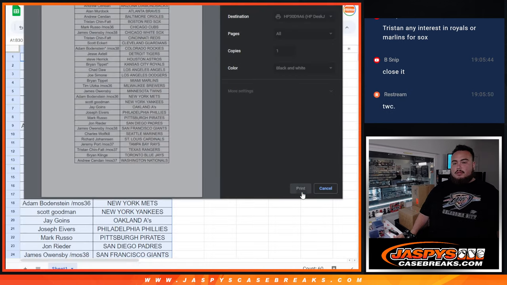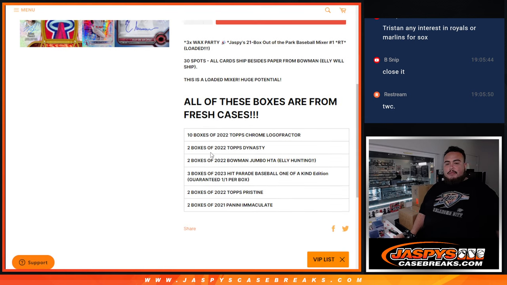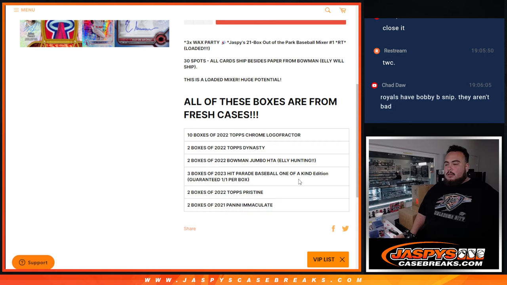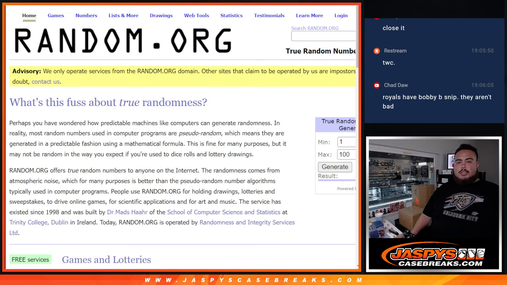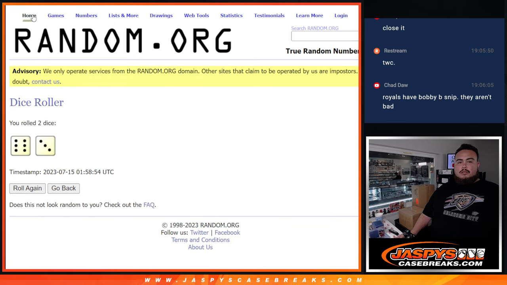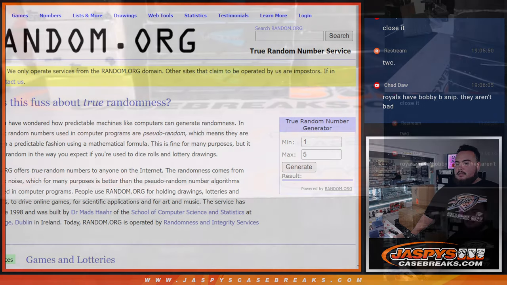Cool. Alrighty, guys. So, I opened up a couple cases. And I believe, like I said, Dynasty is 2 boxes. Immaculate is 2 boxes, and Hit Parade One of a Kind is 3 boxes. Alright, so let's do this. Let's use a true random number generator. And the first one I have is 5 options, of course, for Dynasty.